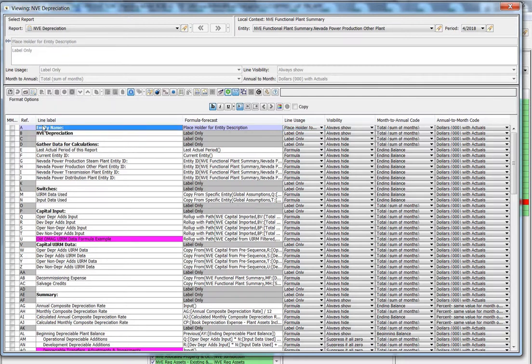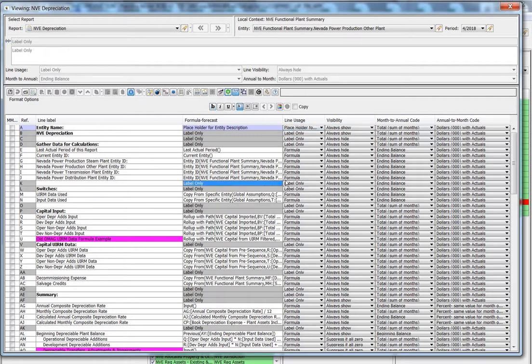Then what it happens to have is two. It has one here, a primary, and then a secondary, or a sub as it's called, a sub entity group. And so when you browse the report, it'll show both of those. This report only has one entity it rolls over, which happens to be the functional plant summary group. So it only needs one, and you typically only see one of those.